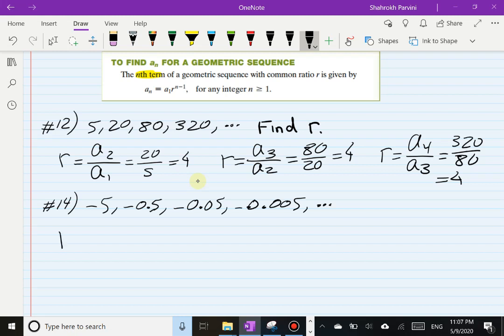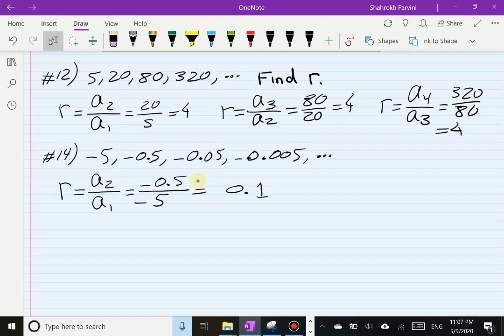Now, if that's too much to abstract to think about, then we can go a2 over a1. Remember, this one is foolproof. Second by first, that's -0.5 divided by 5, and you can use a calculator if you like. You get -0.1, or you can do the arithmetic, change 0.5 to 1/2, and you get 1/10. Oh, actually it's going to be positive, right? Sorry, -0.5 by -5, so that's going to be positive 0.1, and that's it. We are done with this exercise.